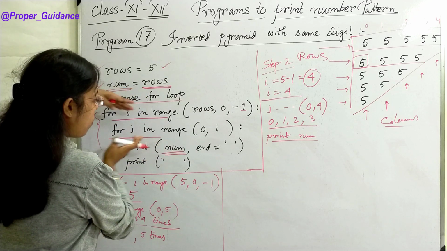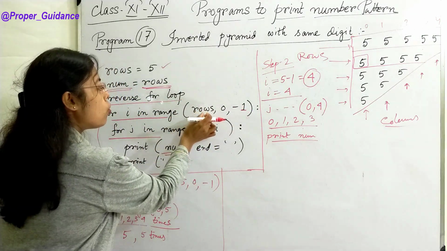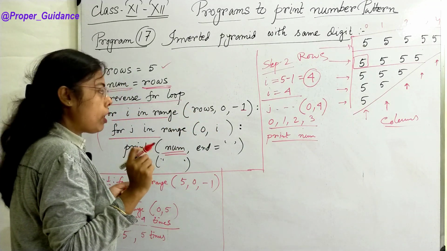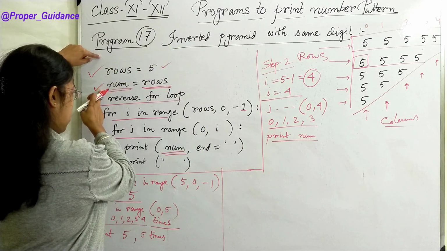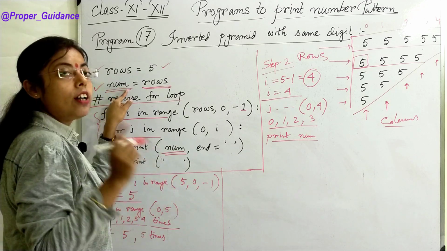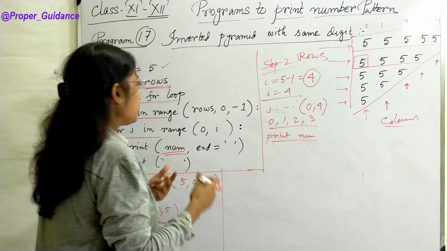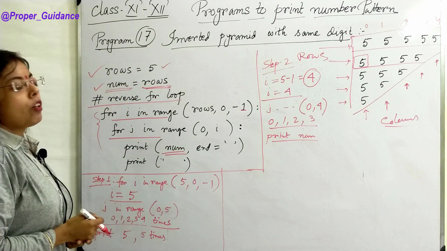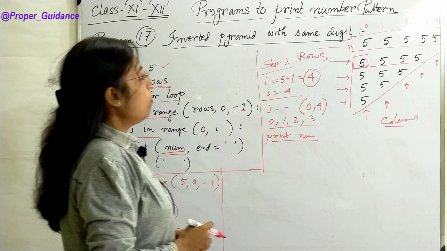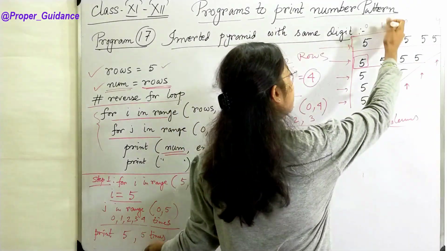After that, in the for loop section, when i is in range rows and so on, this rows value will be decreased, but num is static, because at the first stage we have already assigned the first value of rows to the variable num. This is a very important point. I am explaining it elaborately so that when you get a new question, you can easily solve the problem. Okay, so look at the board, print num.